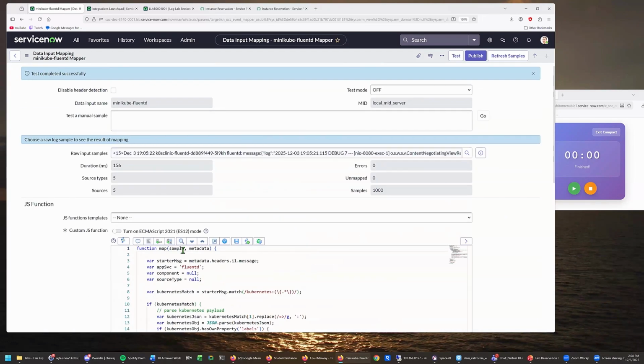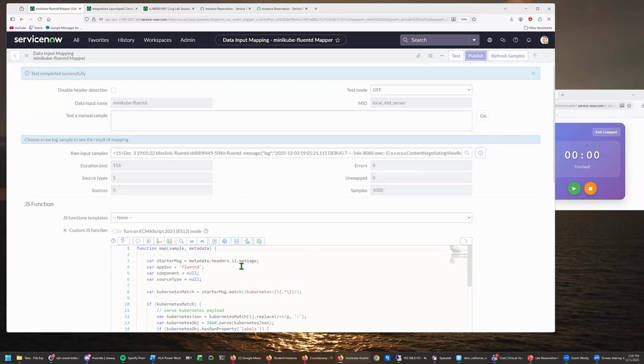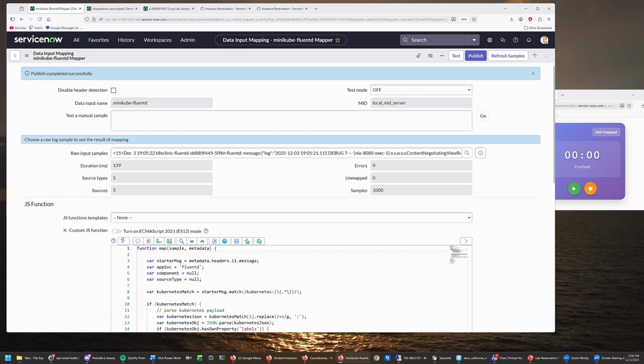So now that we've got our adjustment in place, we can click the publish button. And again, that pushes it out to the HLA backend and commits it into the system. Until that publish operation is performed, the changes that you see, even if you save the record here, are not going to actually have any material impact on the log processing until you click that publish button.